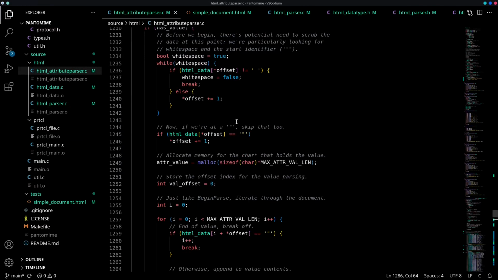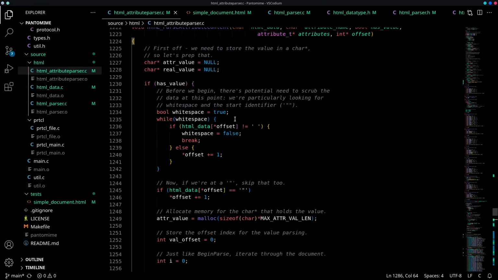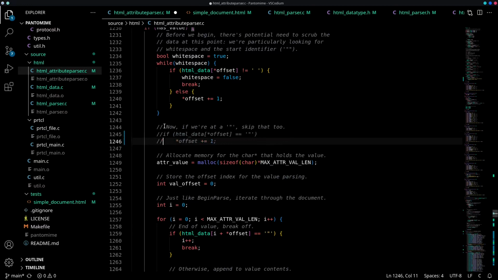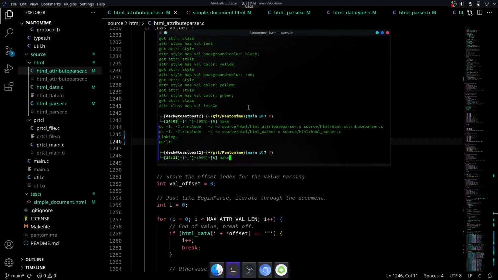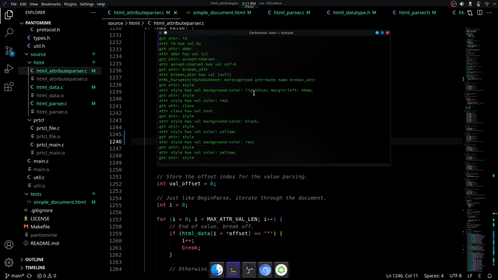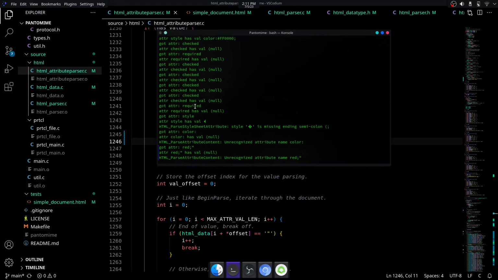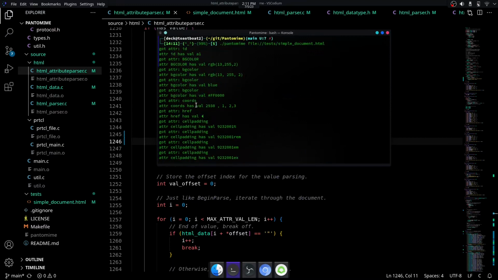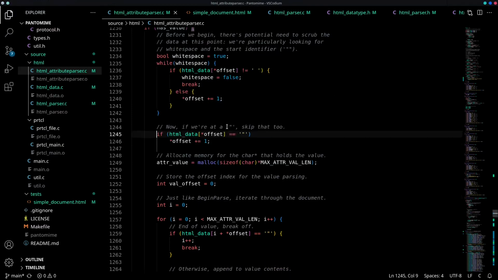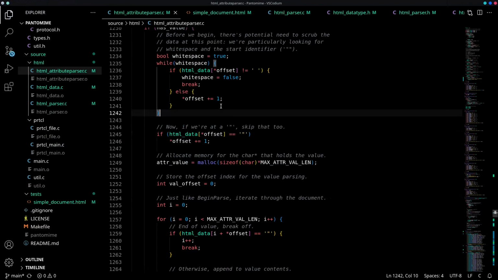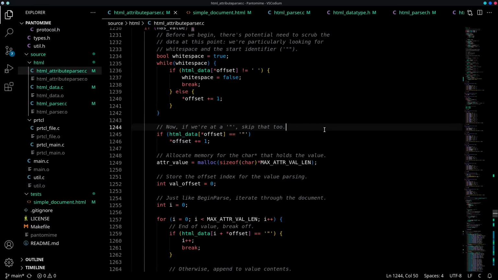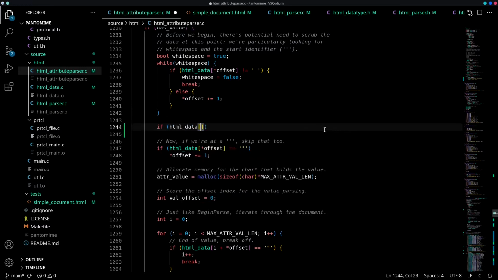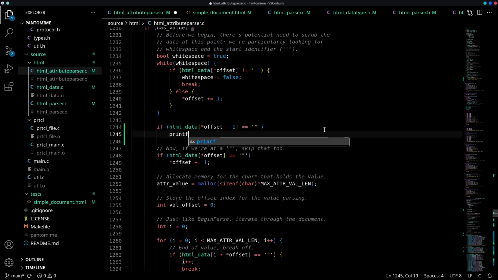Let's get that too. This seems to be an issue. If I get rid of this, is the content gonna start? Start quote. Oh, ooh, things do break. Okay, this is necessary. So what if I do data offset minus 1? Well, I'm trying to find the place where this is an issue. This might be it.